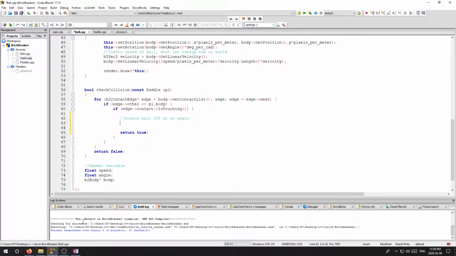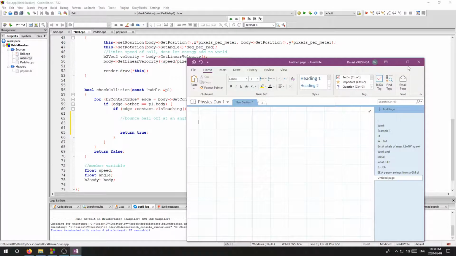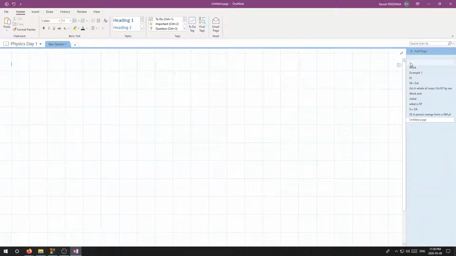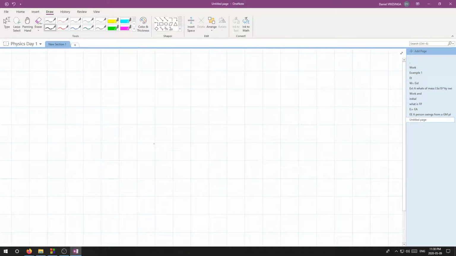So maybe let's just draw what we want to do here. So here is a little drawing that I'm going to make. Hopefully there's my paddle. Pretty useless with this notepad that I have. It just feels weird to draw on it, but Box2D is going to reference it from its center, right?